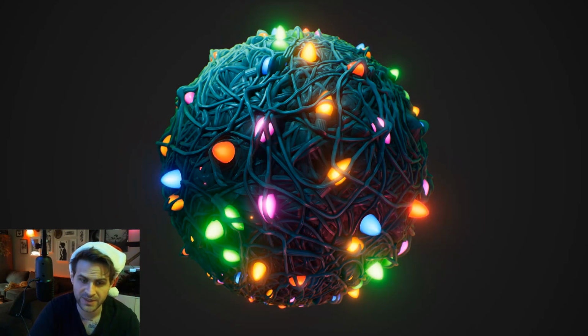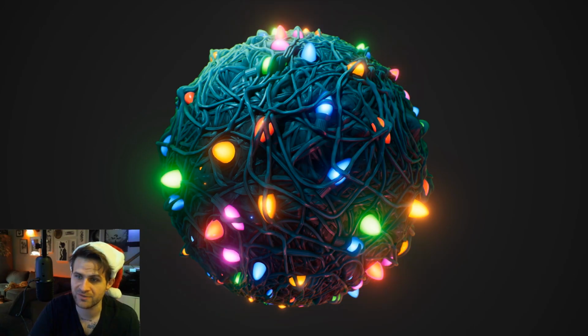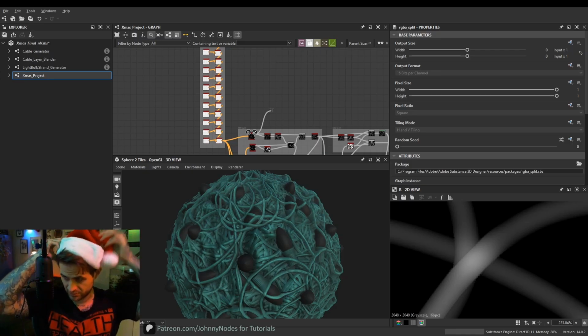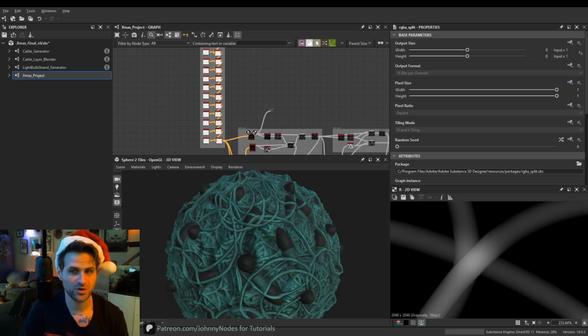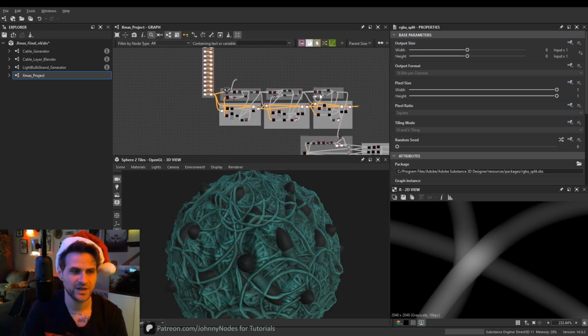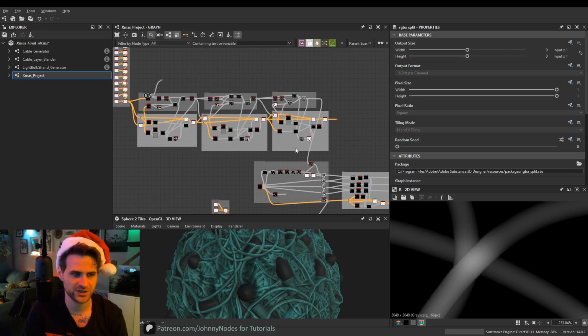So that all out of the way, let's go open our presents. Let's get to the graph and sort through this thing. All right, so right away, let me fix my hat here. There we go. You'll notice that there's a lot of different stuff going on in here. This graph can, like always, seem complicated. I promise it is not as bad as it looks. I think we did a pretty good job of keeping this pretty tidy and organized to make it fairly legible.